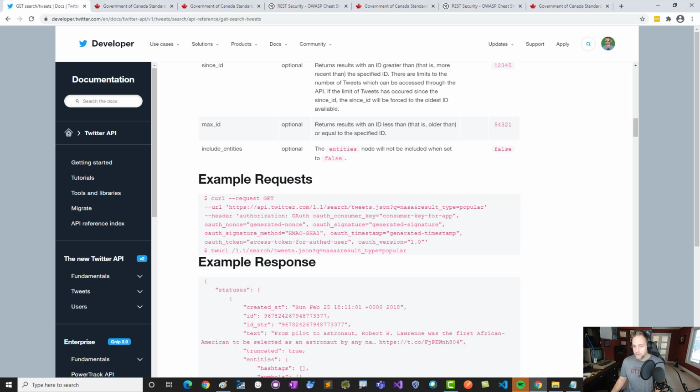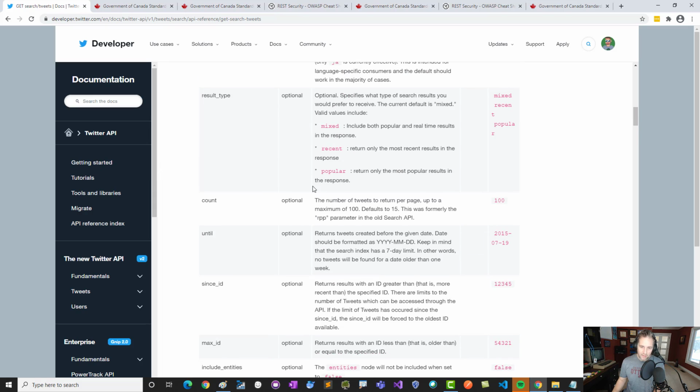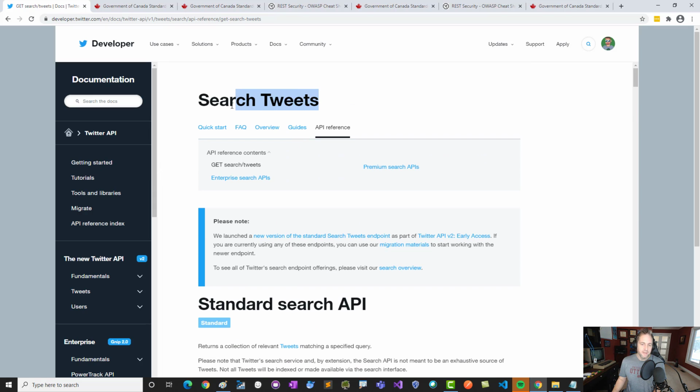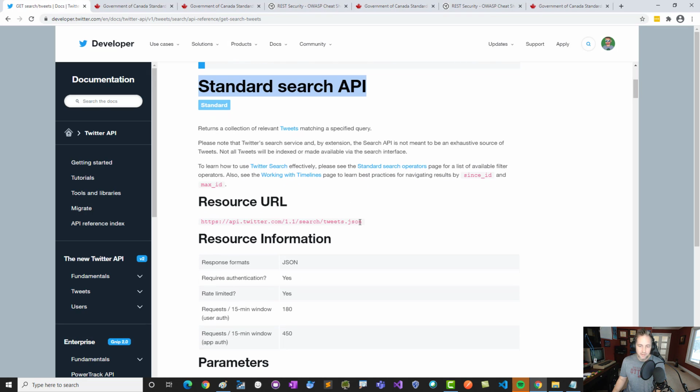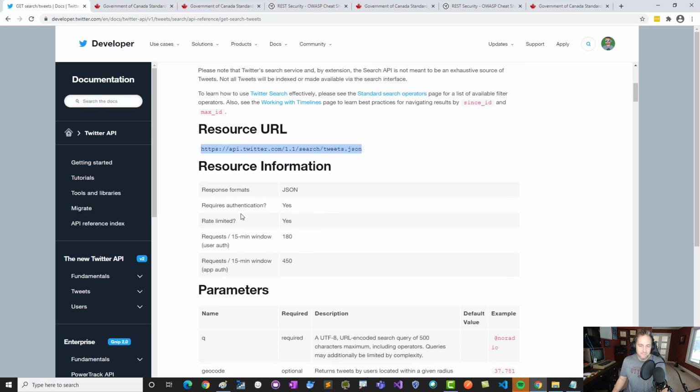So without further ado, what we'll do is we'll just put that mindset, right? So when you're actually working towards building an API and you're just building a client, for example, here is the Twitter API. So it's very simple here. I can build some clients. I can use some generators off Swagger Hub. So this is like the standard search API. I can get a feel for it here. I can see the nomenclature, if it's using verbs or not, if it's using the correct elements, JSON versus XML, tells me about the resource information. So it's pretty easy to do that API discovery and then start working towards a client. I can generate the client, which I like doing, gives a better look and feel, saves a lot of time.